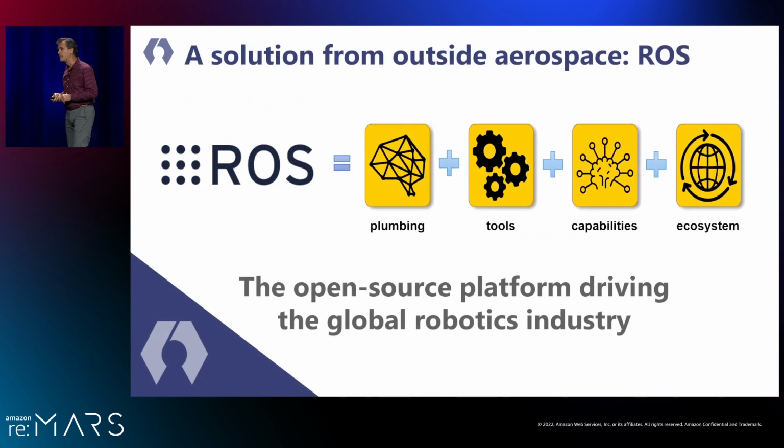So meanwhile, back here on Earth, the broader robotics community has standardized on ROS. That's from Open Robotics. So ROS is an open source platform for building robotics applications. It includes communications middleware, drivers that interface to hardware, state-of-the-art algorithms, and a wide range of developer tools. So implementing a robot for space applications like those we've seen can be greatly simplified by incorporating a robotics framework along with the flight system.